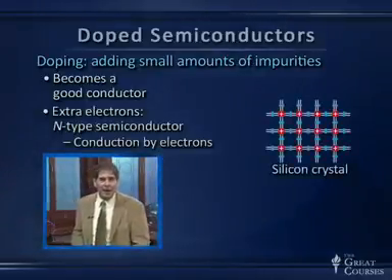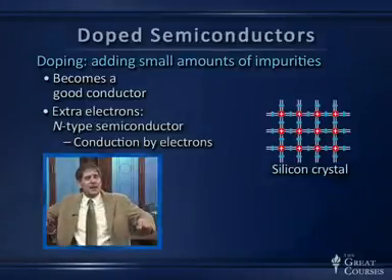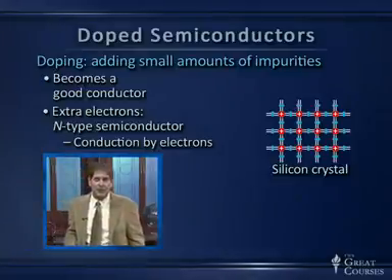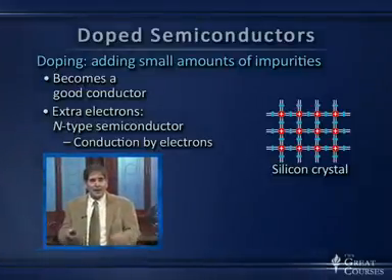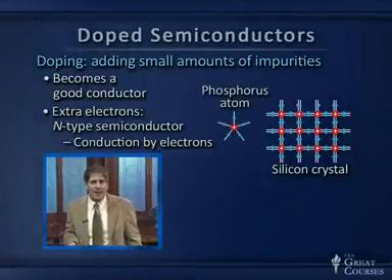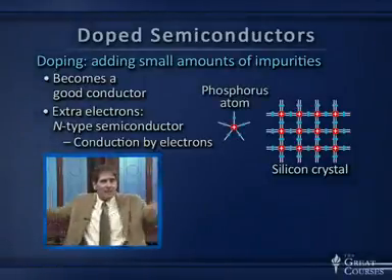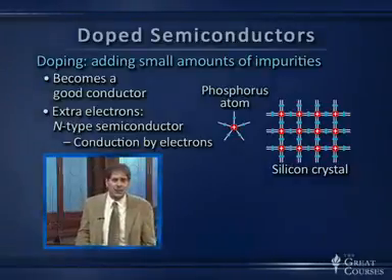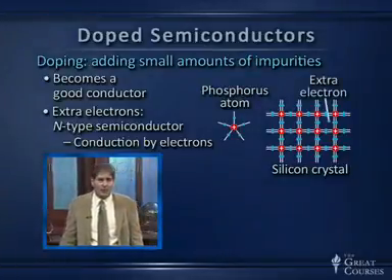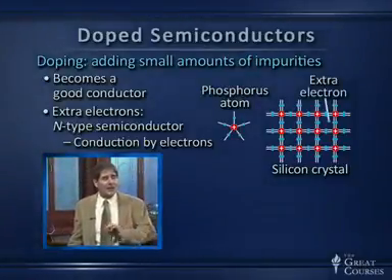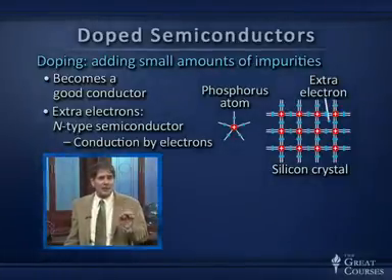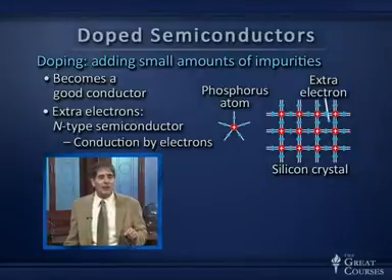So here's an example. I've got a crystal of silicon. Each silicon atom bonds to 4 other silicon atoms. It really happens in 3 dimensions, but I've reduced it to 2 dimensions here to show it to you. And so there are these bonding electrons taking part in that bond. If I introduce a phosphorus atom, it has 5 valence, 5 bonding electrons. And if I put it into this crystal structure, it'll fit uncomfortably in there, but 1 electron will go wandering free through the material. And therefore, I'll have suddenly a lot more free electrons, even if I put a small level of this dopant. And this material becomes a good conductor, and it conducts by the movement of free electrons.